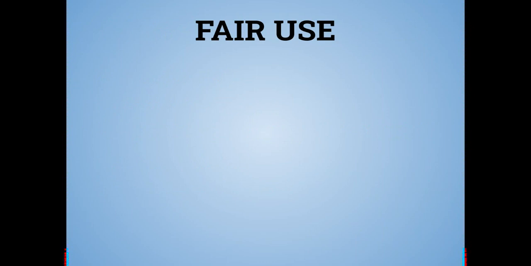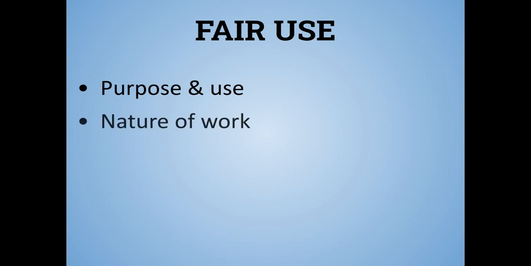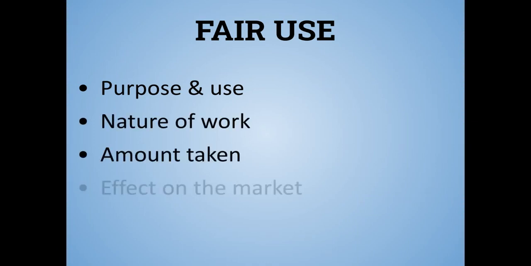If you feel like those rules were too stifling for you and you need to do something like, for example, you want to make physical copies of a textbook, then you might be able to use a fair use argument. Fair use is a restriction of copyright law in the US based on 4 factors. That's purpose and use, the nature of the work, the amount taken, and the effect that your taking of that amount has on the market.